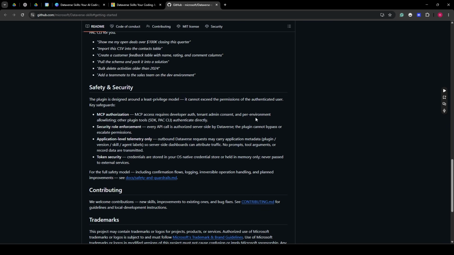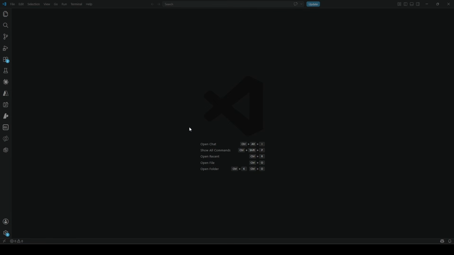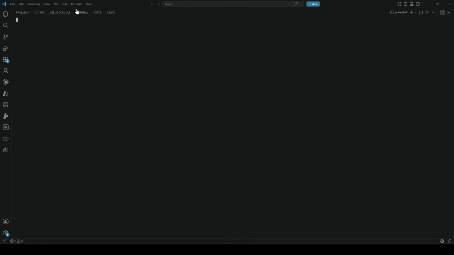What I'm now going to do is open up my Visual Studio Code environment. Let's say you've followed the prerequisites, you've added the Dataverse plugin marketplace, and you've installed the plugin from there. What we're now going to do is open up a terminal session and go to New Terminal. Before I run through this demo, I'm going to create a dedicated empty folder for the project and launch Claude Code from inside it. You don't really have to do this, but if you don't, you can hit some problems with the steps it asks you, because it will ask you to continue from the session. And if you don't do it from a specific place and you continue, then it can be very difficult. So I recommend doing it from the folder. Again, it's not a requirement, but it just helps me.